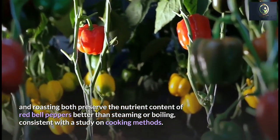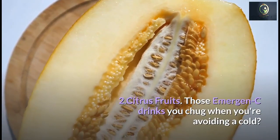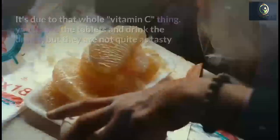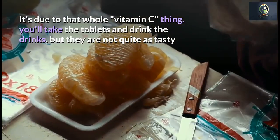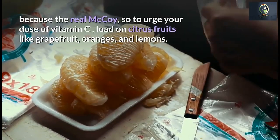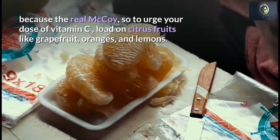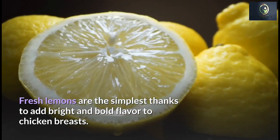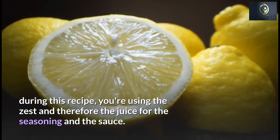Number 2: Citrus Fruits. Citrus fruits are those emergency drinks you reach for when you're fighting a cold — it's due to their vitamin C content. To get your dose of vitamin C, load up on citrus fruits like grapefruit, oranges, and lemons. Fresh lemons are a great way to add bright, bold flavor — you can use the zest and juice for seasoning and sauces.